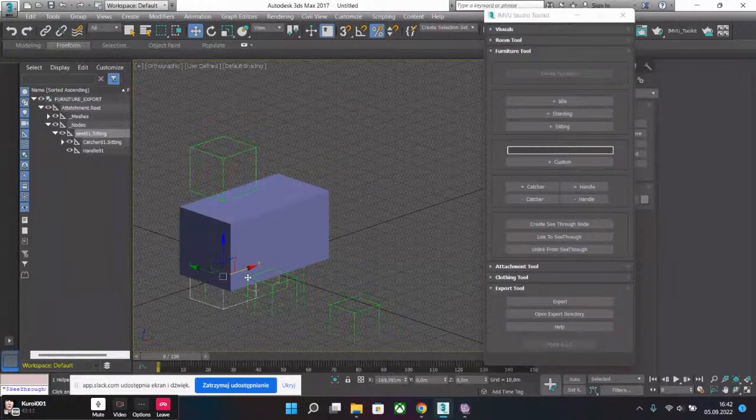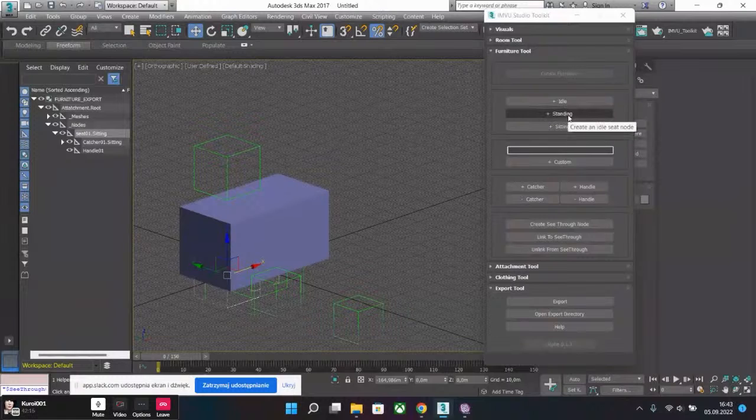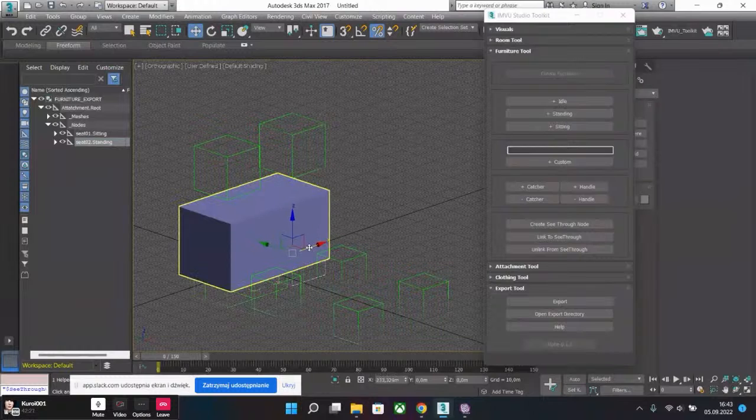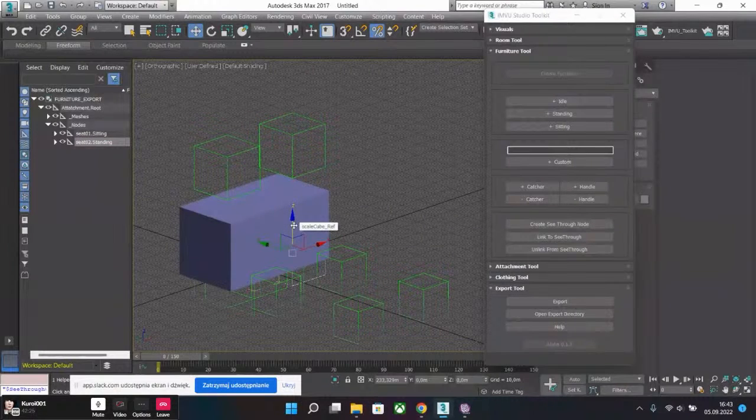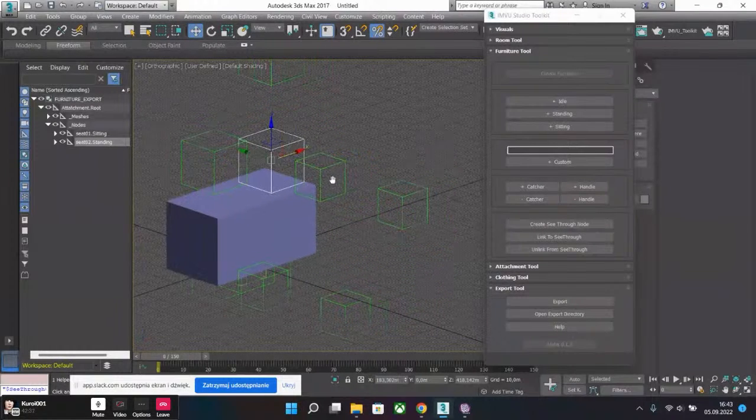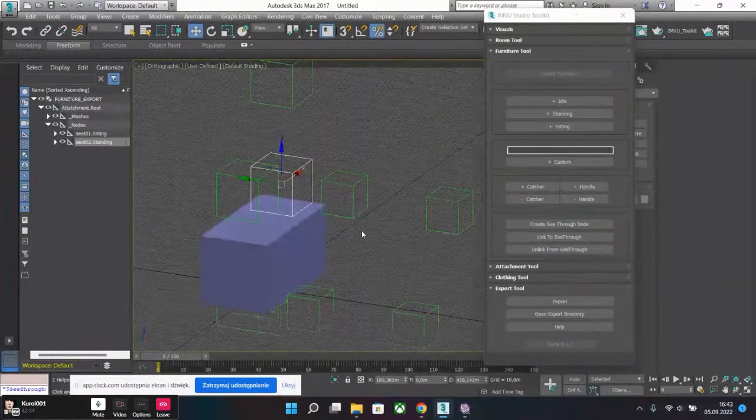Let's just move it aside. You can also add another one. Let's add standing. Seat standing, okay. Let's try to do something like this, standing on the box. We'll see how it works.